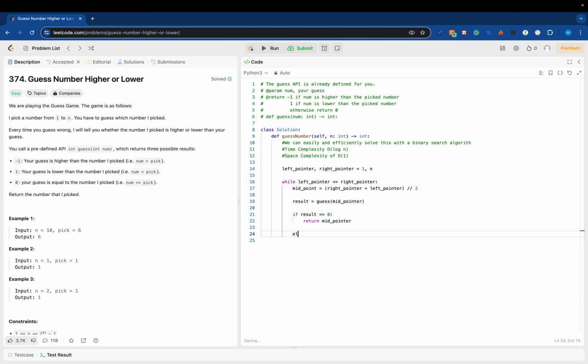Else if, or elif, our result is equal to -1, if it's higher than the number that we picked.